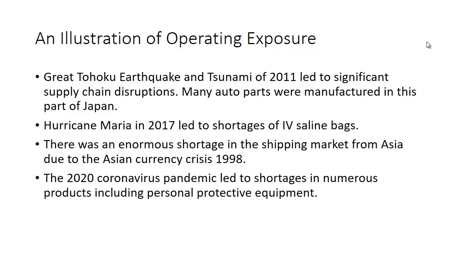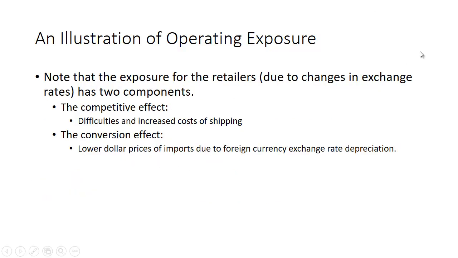Now, all of these don't relate necessarily to exchange rates, but you can see that in an international world, what happens in one part of the world certainly impacts the United States or other countries as well. Let's note that the exposure for the retailers due to changes in exchange rates has two components. The competitive effect, difficulties and increased costs of shipping, and sometimes the conversion effect, lower dollar prices of imports due to foreign currency exchange rate depreciation.